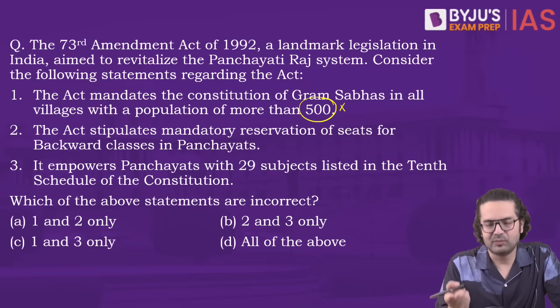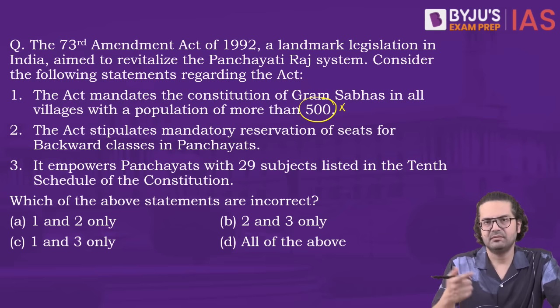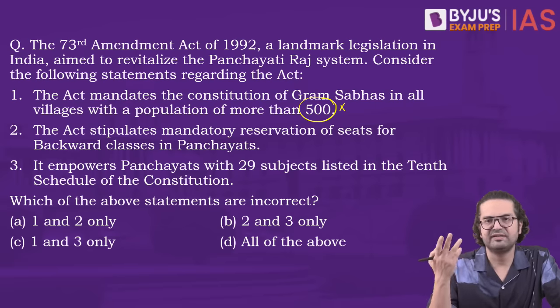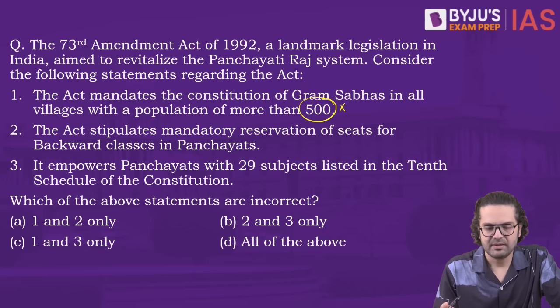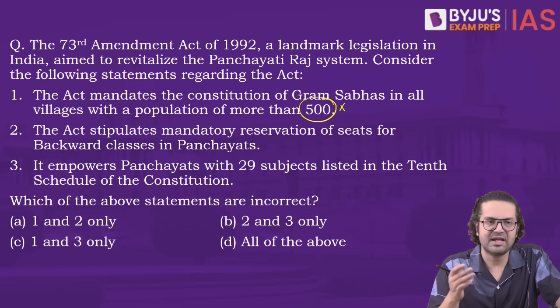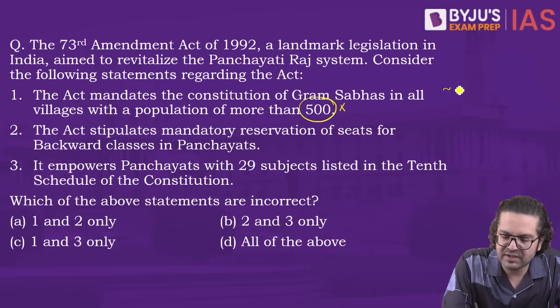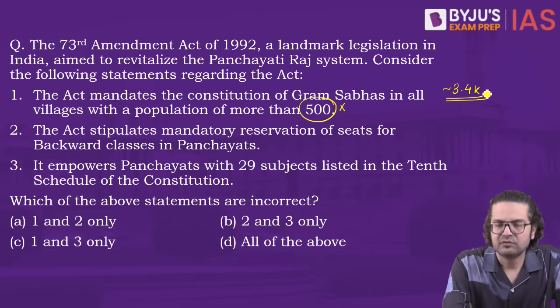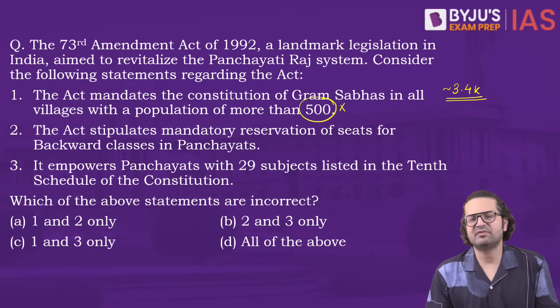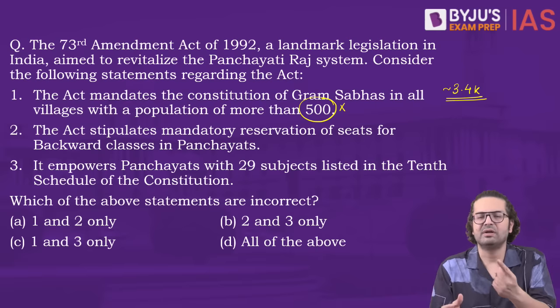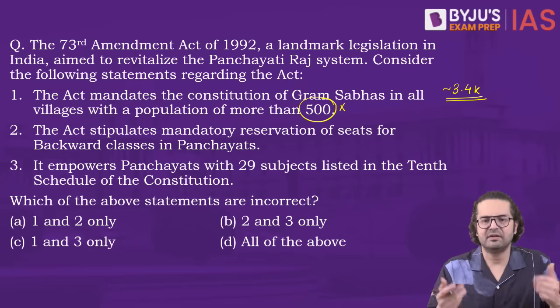And otherwise as well, we have around 2.7 lakh Gram Panchayats, meaning for the respective Gram Sabhas, and we have around 6.7 or roughly 7 lakh villages in the country. So not every village will have a Gram Sabha. Sometimes Gram Sabha will be for a group of villages also. And the average population of every Gram Sabha is roughly 3.4 thousand, roughly. So an average Gram Sabha would comprise of 3 to 4,000 people. So small villages could combine to form one Gram Sabha. A big village could have a single Gram Sabha.